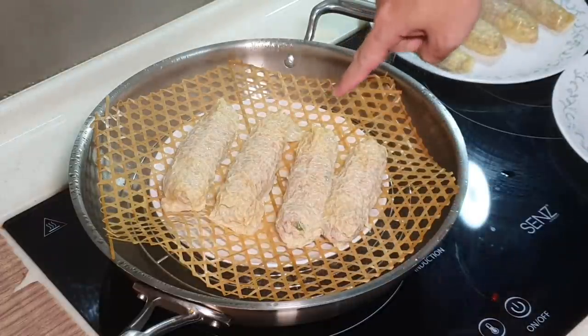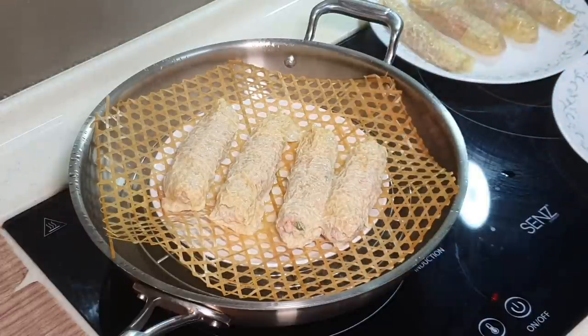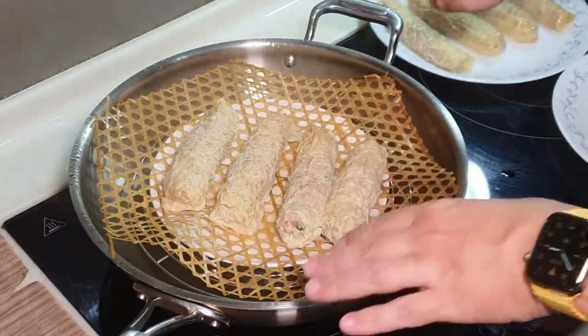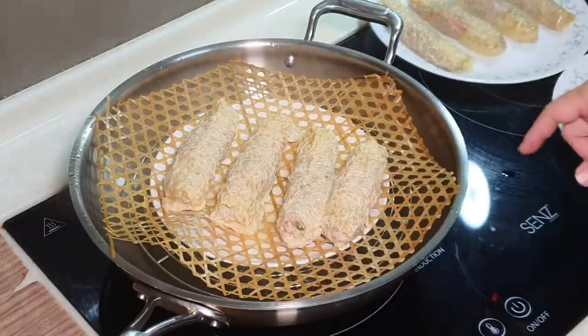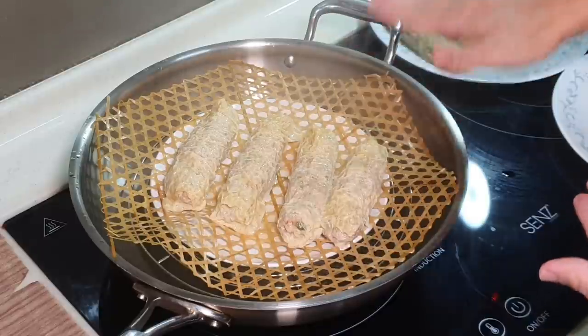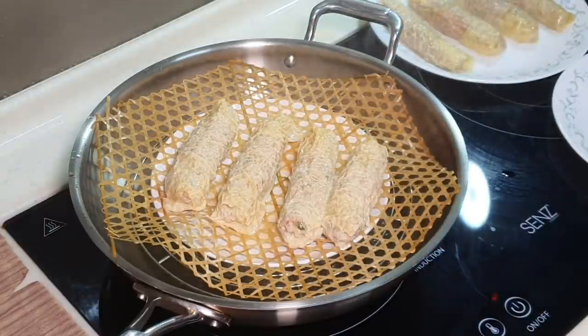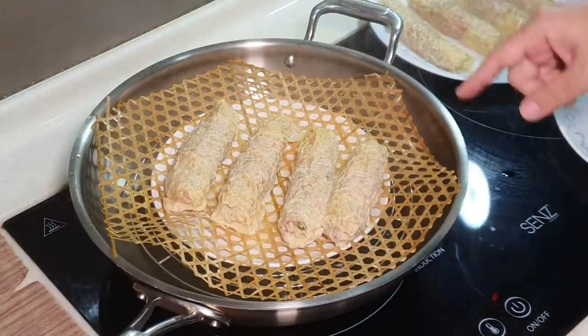See, it still can stick to each other a little bit. Next time, I've got to put them a bit wider, or maybe I should use a steel one so that it is more flattened. This one, because it's quite soft. Yeah, I have another one which is steel. Maybe I try that for the other four.